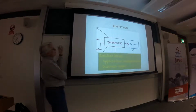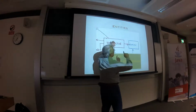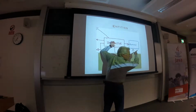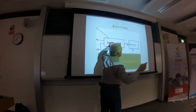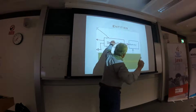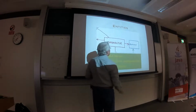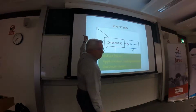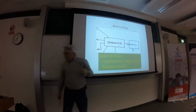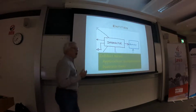So, data comes in through the interactor. Then the interactor orchestrates a dance with the entities. It sends appropriate data out to the entities, which then invoke their application-independent business rules. The interactor gathers data back from the entities, constructs it into output, and sends the output on its way. That output's going to have to go somewhere, and that input's going to have to come from somewhere.